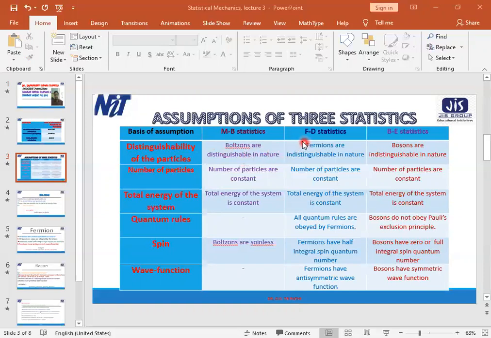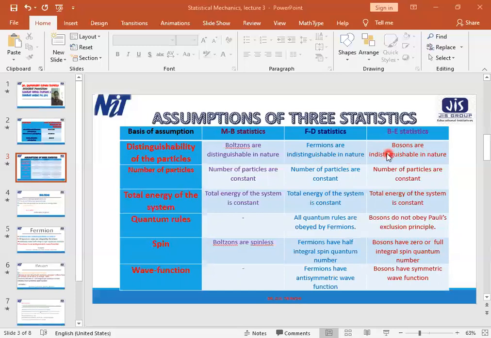Now, the assumption in the Fermi-Dirac statistics is that fermions are indistinguishable in nature. That means they cannot be identified in a pool of particles. In an ensemble, you cannot identify the fermion. Suppose there is a pool of particles in random motion, and at an instant of time t1 you have seen this particle. After 5 seconds or 7 seconds, if the particles are in random motion, you will not be able to recognize which particle you have seen 5 seconds earlier. So fermions are indistinguishable in nature. They cannot be distinguished. Why? Because they are alike, and that is why they cannot be distinguished.